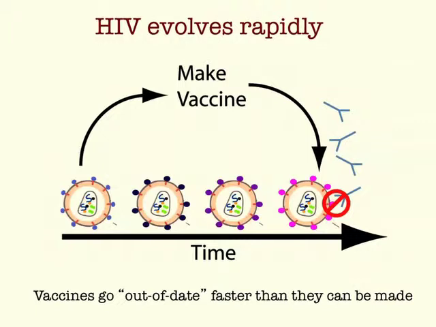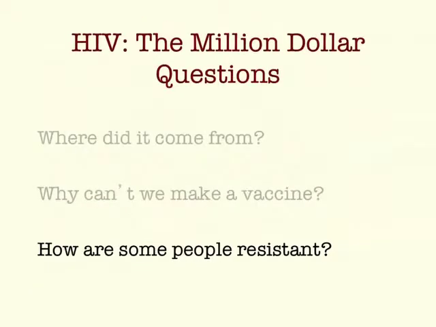If you picked a point in time and you make a vaccine for, say, the blue version of the virus, by the time you've got it ready, the virus is going to have changed, and the vaccine is going to be ineffective. And this happens so quickly. It happens within the patient as well. Basically, the virus keeps changing so that your immune system can never catch up, and that's part of why it is such a bad infection. So these vaccines are essentially going out of date faster than they can be made, and that's not the only problem. There are other kinds of vaccine approaches that might be plausible, but so far none of these has worked for HIV, and this is one of the major reasons why.